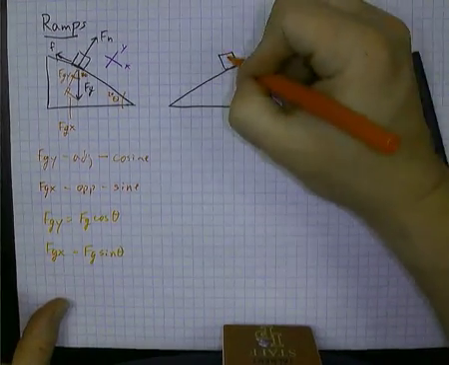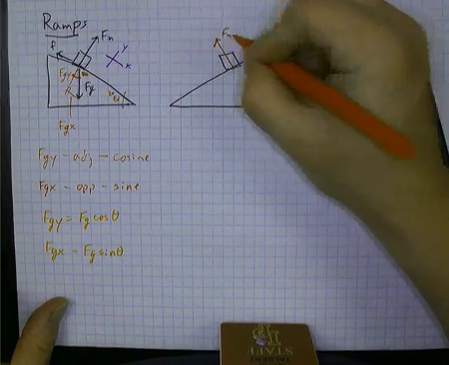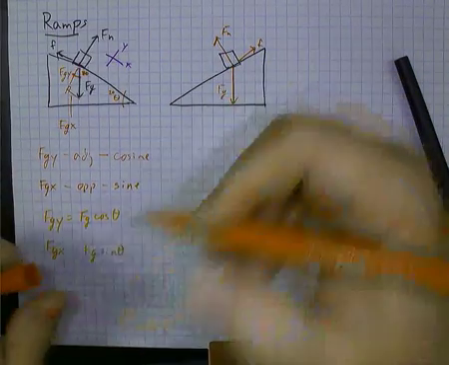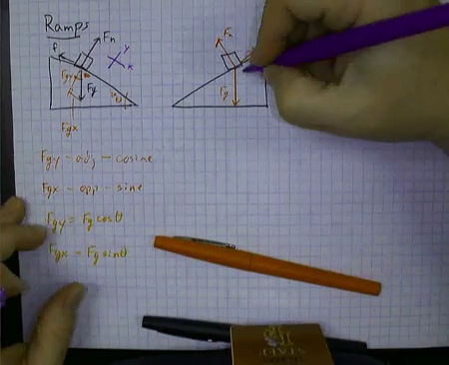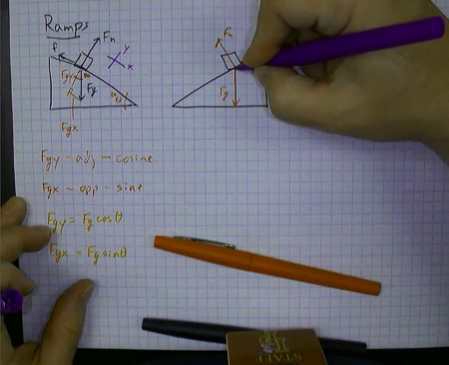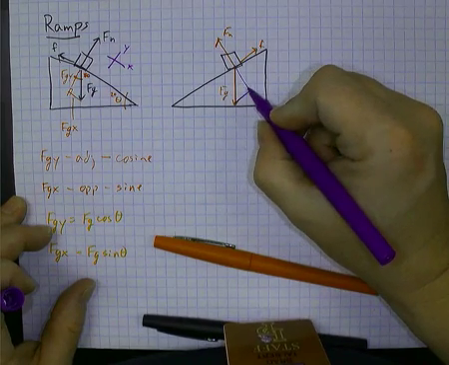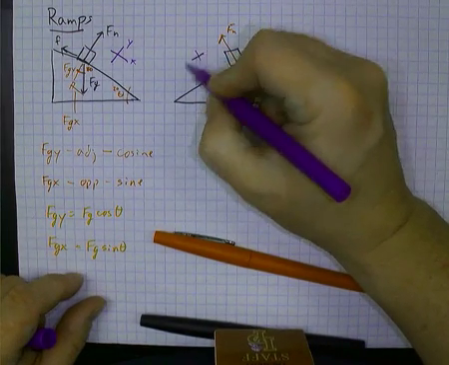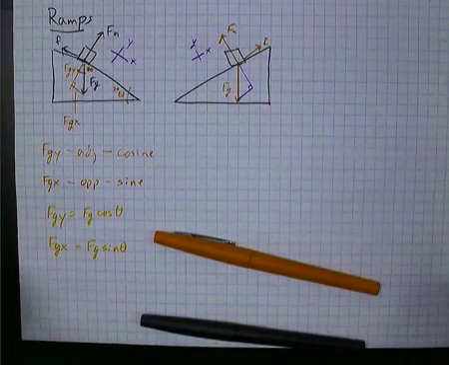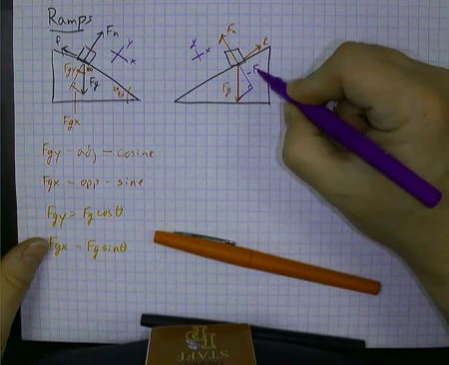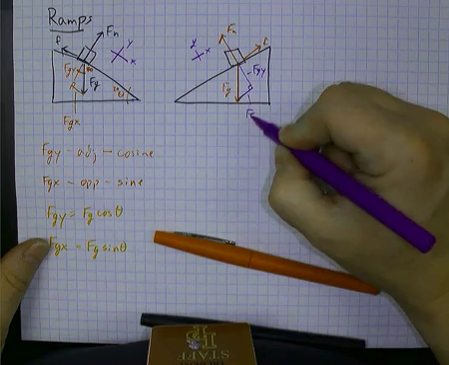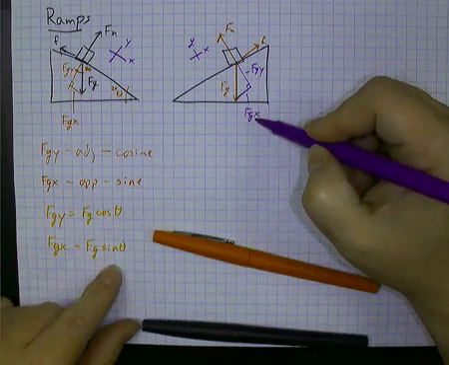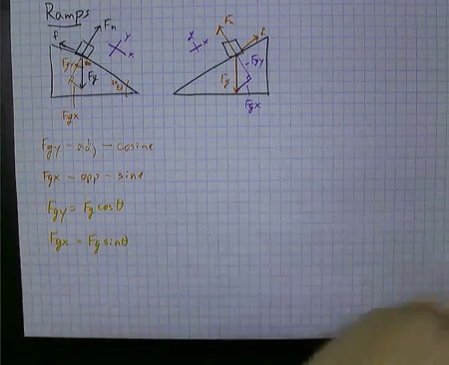If I were to do it over here and tilt the ramp, I would draw my normal force right here. I would draw friction right here. The force of gravity would be pointing straight down again. And the force of gravity becomes the hypotenuse of the triangle. So again, lined up with the normal force, comes straight down, 90 degrees to that, so that makes a right angle. This line here is parallel to the x-axis. X and y are tilted this way now. This again is Fgy, and this is Fgx. Notice Fgy is still adjacent, so it's still cosine. Fgx is still opposite, so it is still sine. So all that stays the same.